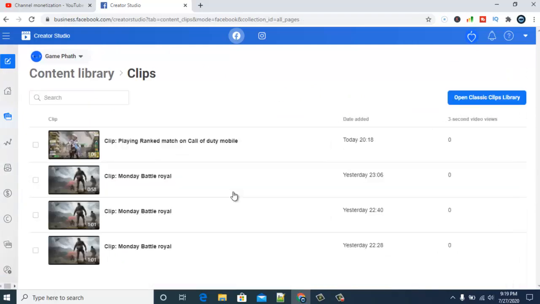If you select the clip, when I started this video the first time, if you notice, I didn't have any clips. You can notice all these clips come from a short clip of a video that you've been recording. Probably if you went live on your Facebook page, you could create a clip of that particular video. So once you click create a clip, it will be displayed and you can easily share it on your post and then republish it.